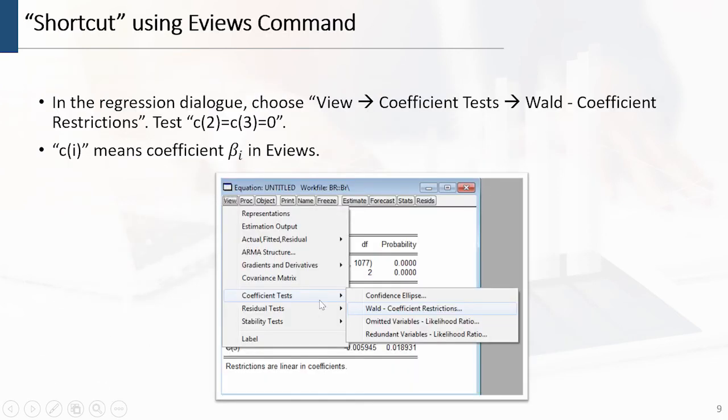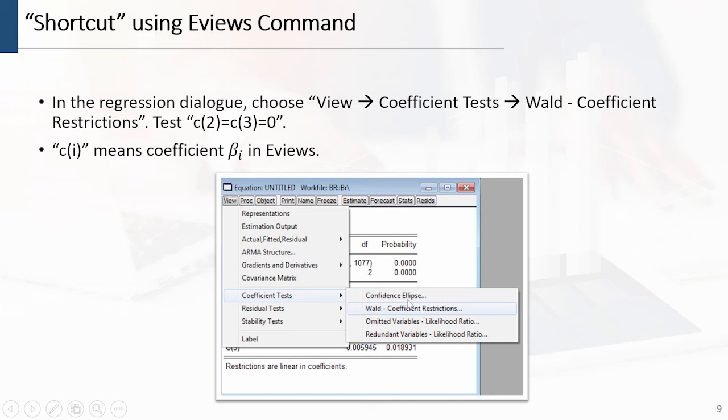Okay, and if you want to do that in EViews, actually it's not so hard. If you run the regression, when you see the regression output, you can simply go to View, Coefficient Tests, and then you find the so-called Wald test. So there is a special name for this test of joint hypotheses on coefficients.